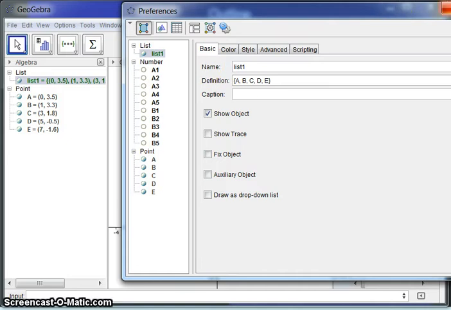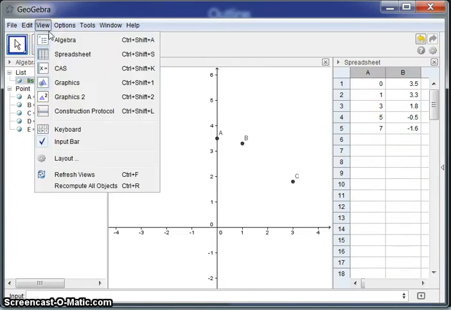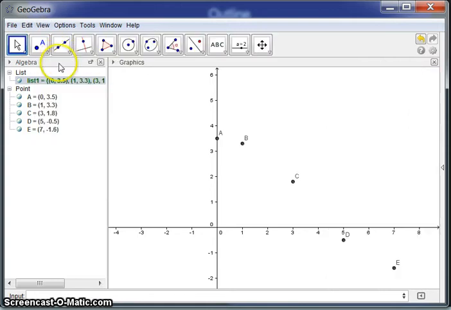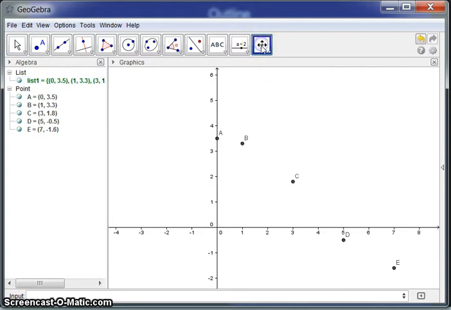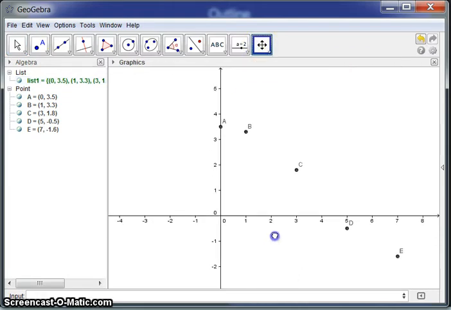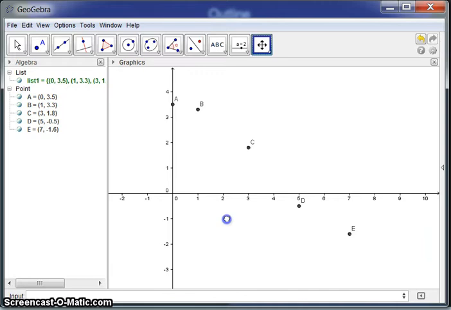And really, we're not going to do anything with that. That was just to show that. And notice now the spreadsheet view is in the way. So, we really don't need the spreadsheet view anymore. So, go over to view, hit spreadsheet, and the spreadsheet view disappears. And, of course, what we didn't do in the first set, we can use our move graphics view and move this graph, if we so choose, into a better position.